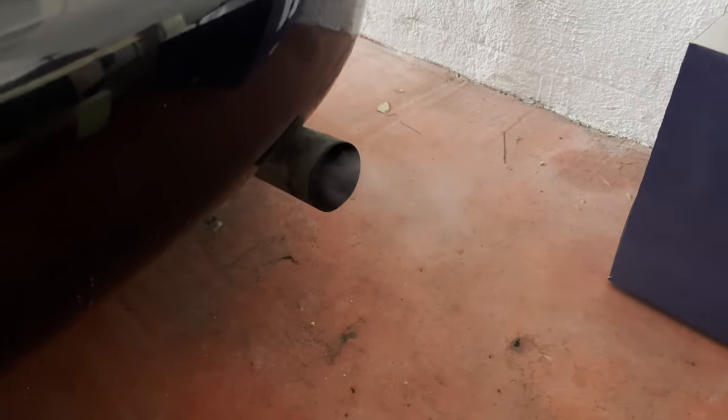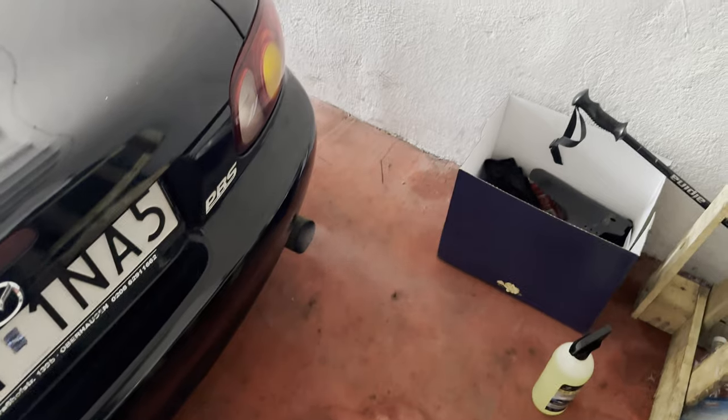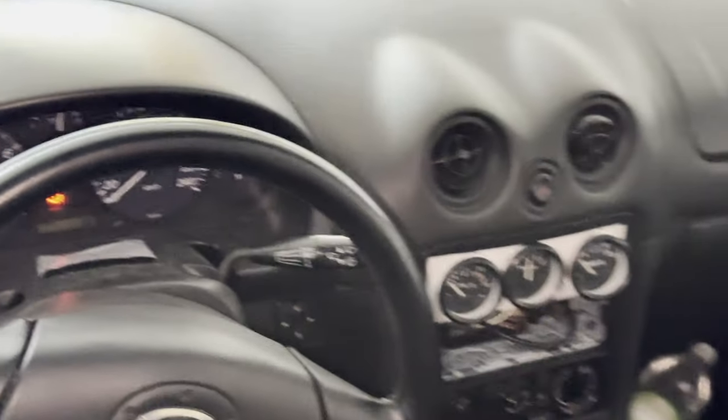I just started it, and as you can see, it's burning off the leftovers. Let's see how long it's gonna take. Engine still runs smooth, so high pressure is fine. Still heating up.